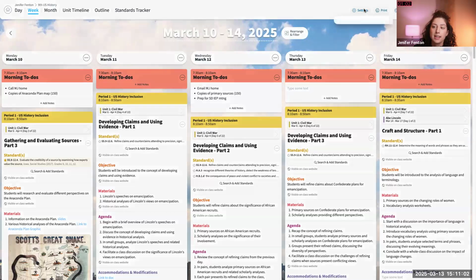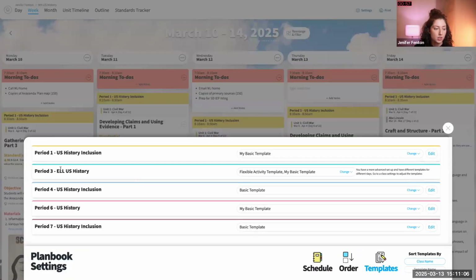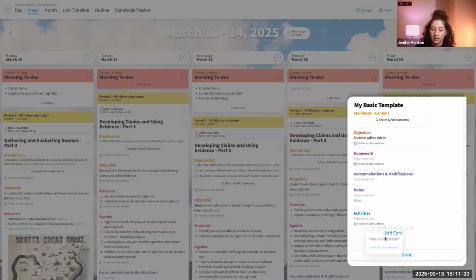So if I go to settings and I go to my templates, here's my period 1. I can edit this template, and then actually in the template, I have it set up to be visible on the class website. So if I decide I want activities to show up, then I can just click that globe. And then anything I have under activities in that activities card is going to automatically show up on the class website.